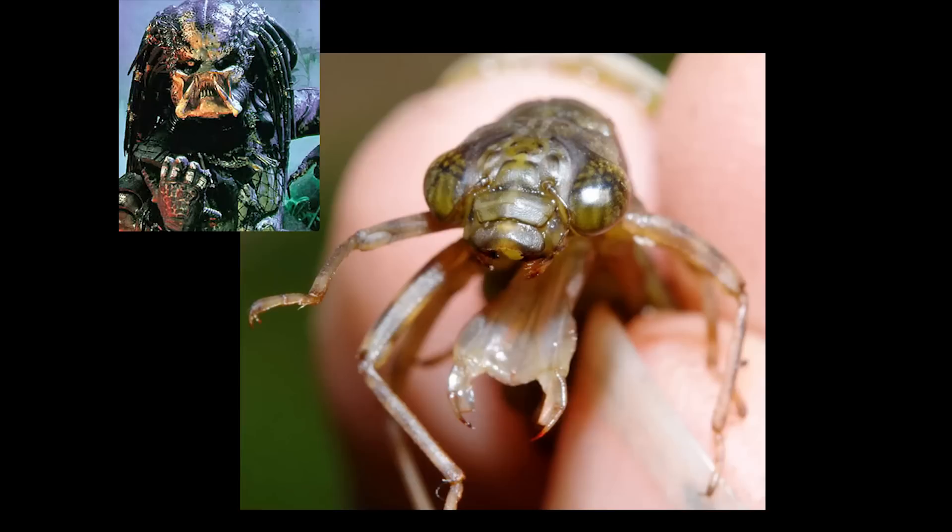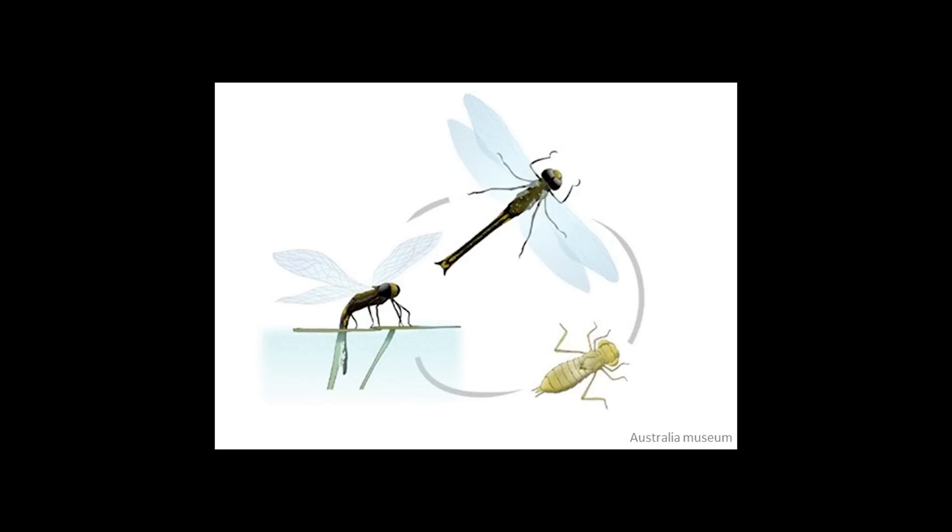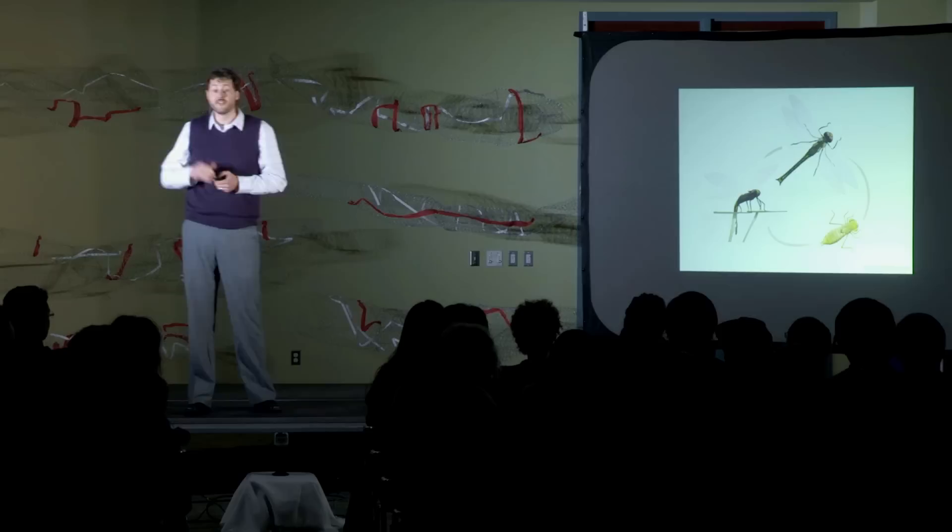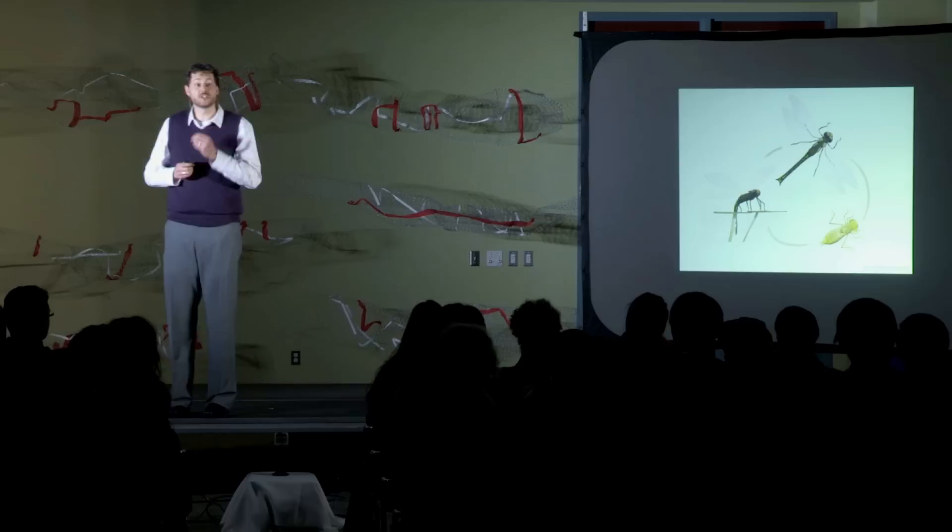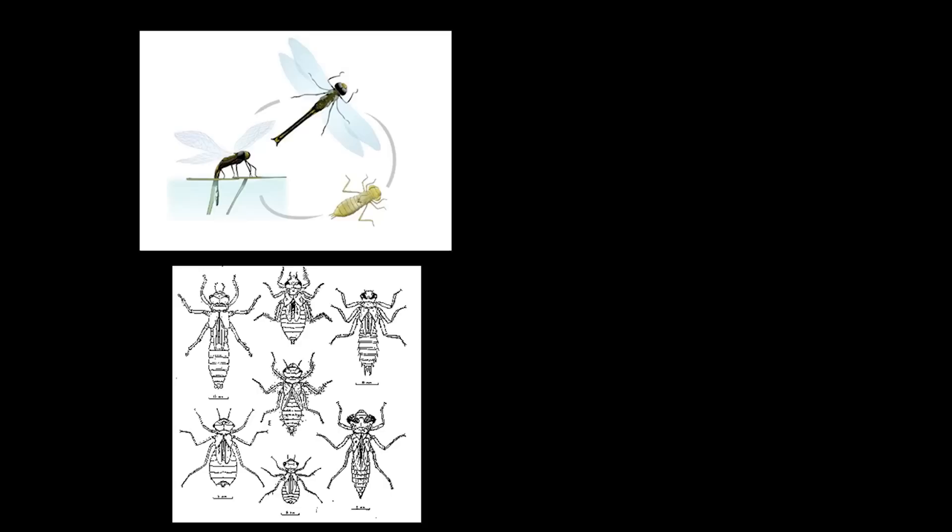I'm talking about this face. This is the face of a dragonfly nymph. If you've all seen dragonflies, dragonflies are pretty much living all over the world. They have these aerial adults that in themselves are quite predatory. They are very beneficial to us. They eat a lot of nuisance insects like mosquitoes. But it is their aquatic nymphs that I see the real inspiration for the Predator monster.